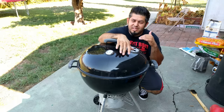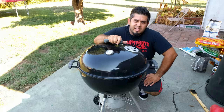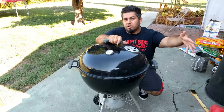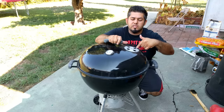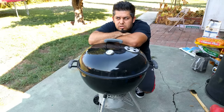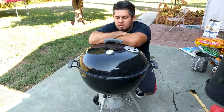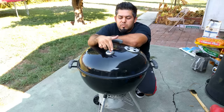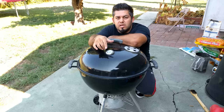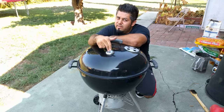Tip number ten: buy yourself a Weber grill. I've used cheap ones from Home Depot — forty-dollar ones — and it's just not the same engineering or design. Go ahead and try the cheap ones if you want, but give yourself a Weber. This is a 22.5-inch Weber and it runs about $150, but it's definitely worth it — I've had this one for four years and it's been great. I also love that it comes with a built-in thermometer on the side, because without a thermometer you're kind of lost as far as where you're at with your grill. And those are the tips!